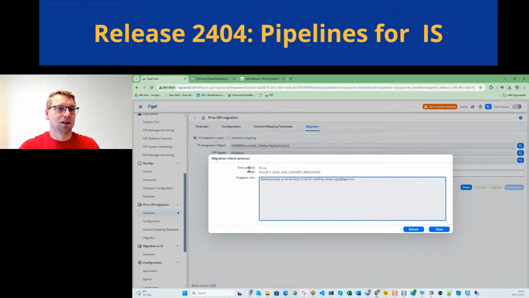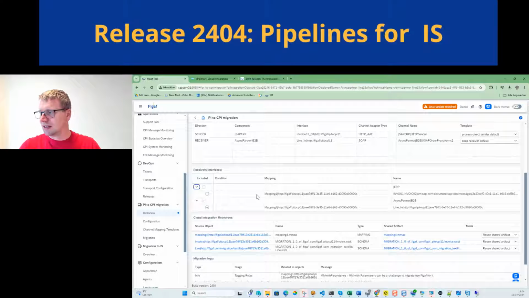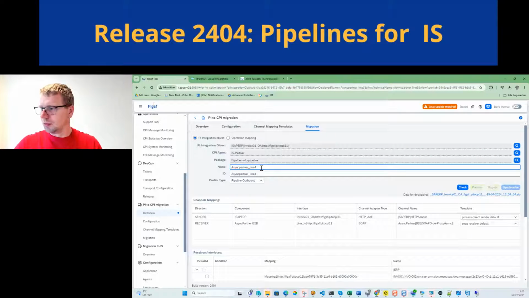We have now added this asynchronous pop-up so you can actually see what's going on. What you will now see is we can go in and select which message we want to include for one migration. For this outbound process, one of the things that's important is that you can only look at specific messages that are being processed, and that is quite an important part of this. If you have a split, you need to create an iFlow for each split. And this is what we have done here, so let's just call it for. It will be called for.